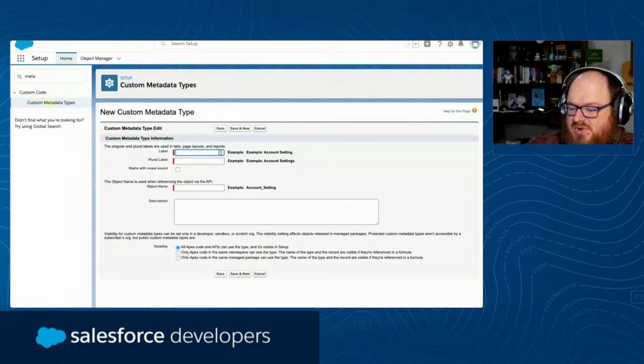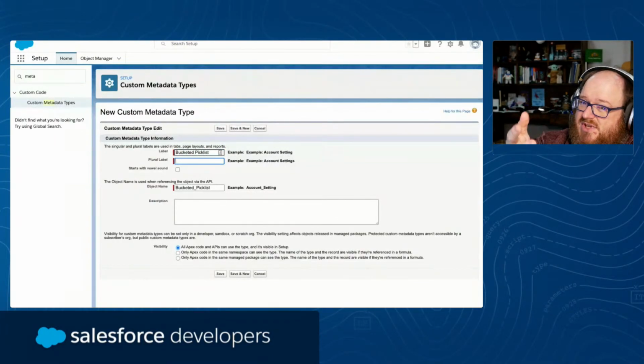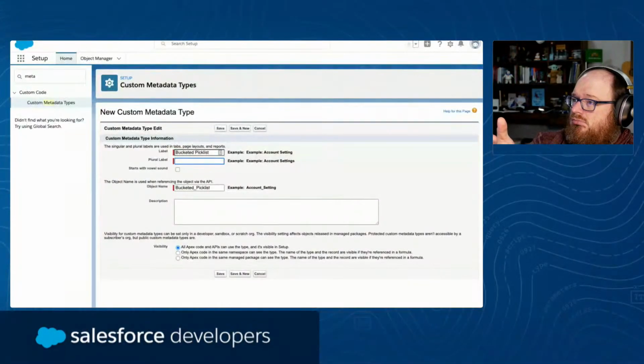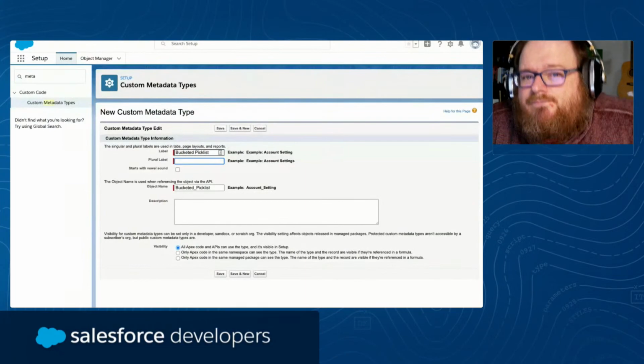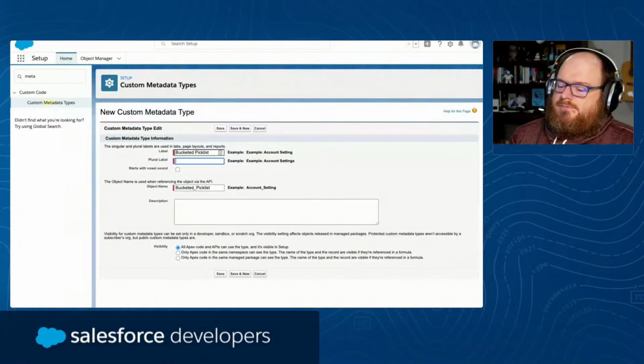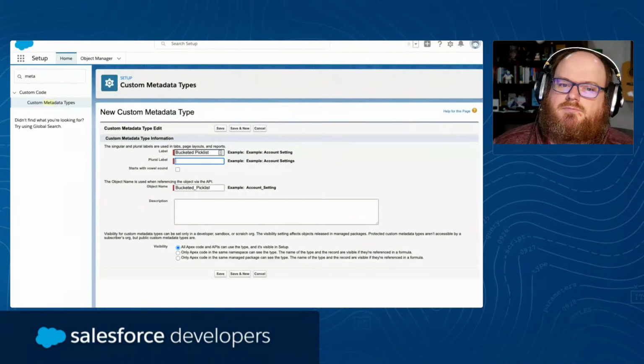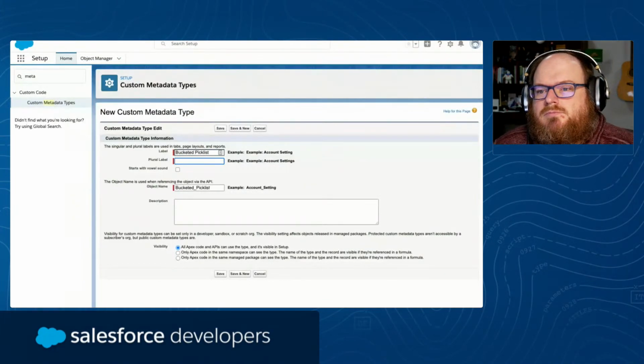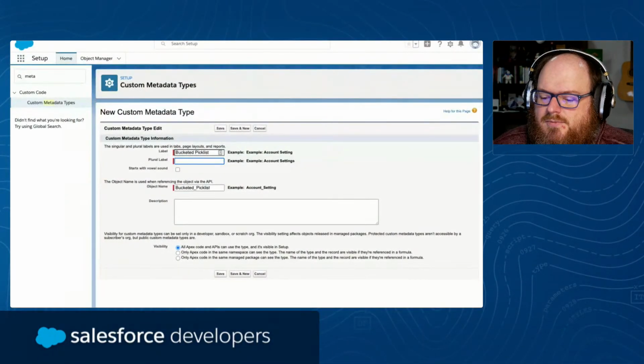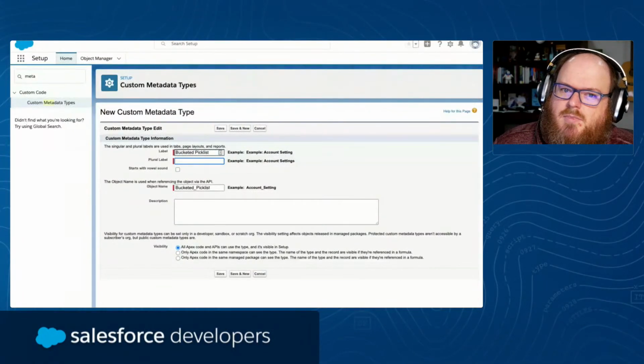Asim, I see your question. Does it work like a custom setting? Yes, no, kind of, sort of, not really. You can't deploy a custom setting record. Right. But that's the difference. A custom metadata record works like a list custom setting. Yes. Except you can package them and deploy them. Hierarchy custom settings definitely still have a use case in the platform. But if you find yourself reaching for a list custom setting, you really should look at custom metadata first, because I can almost guarantee that it's going to be a better solution.